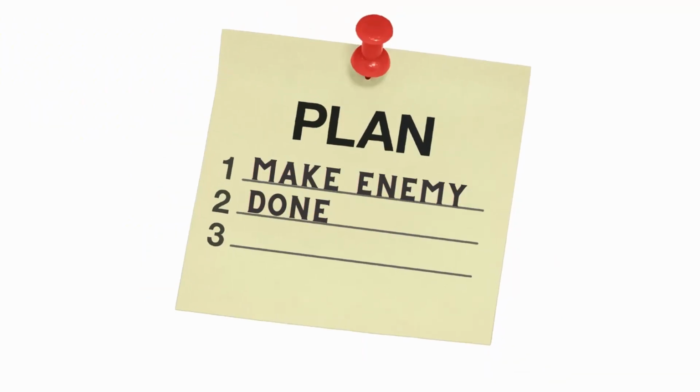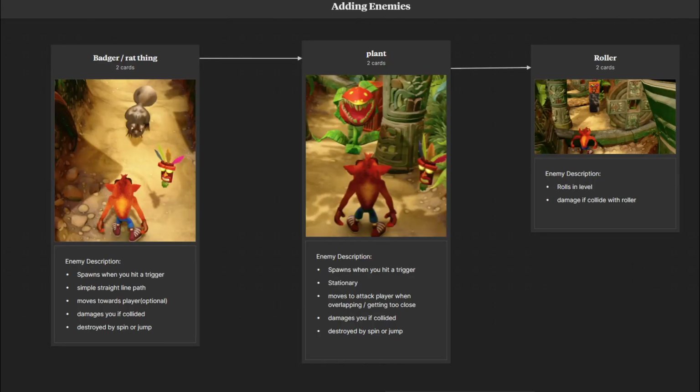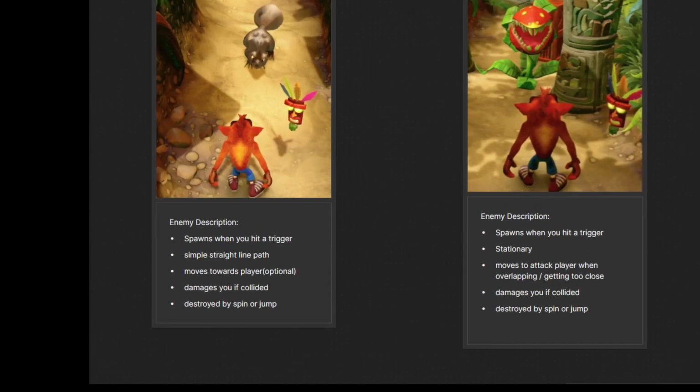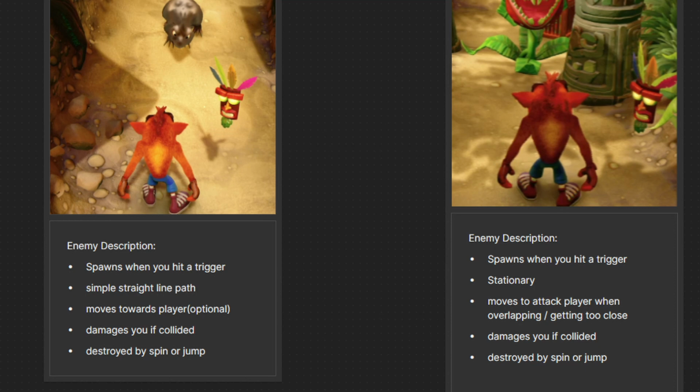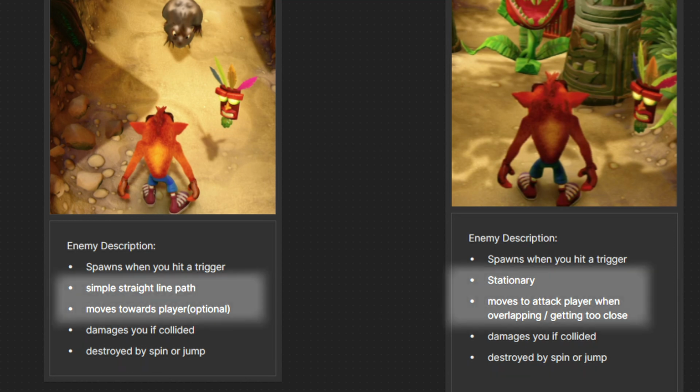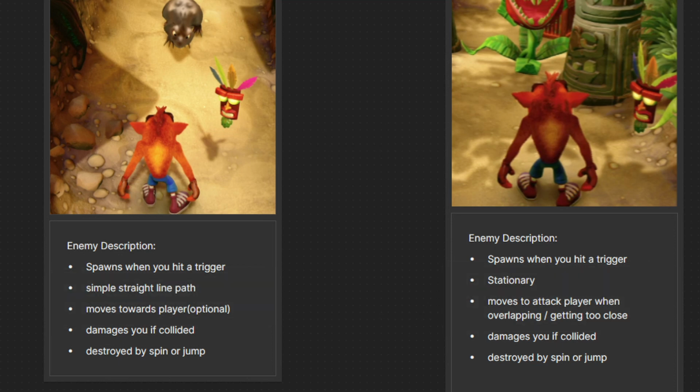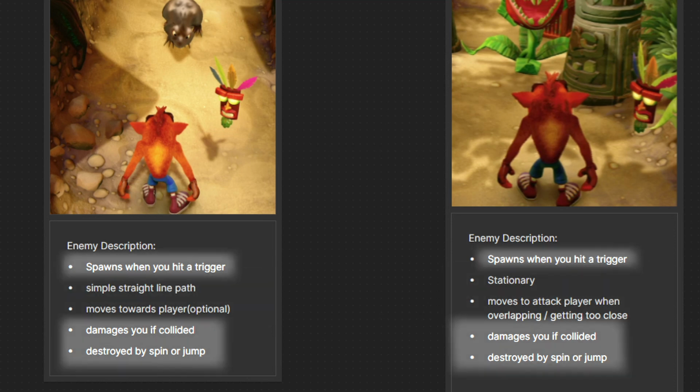One thing I'd always recommend to a beginner is starting out with a project plan. So as usual, I used Milanote and I plotted out exactly what I wanted to build for each of those enemy types. Based on that, I set the following requirements of building a basic model for the enemy, setting some basic mechanics which were found in the game, and also allowing the enemy to spawn and attack the player.